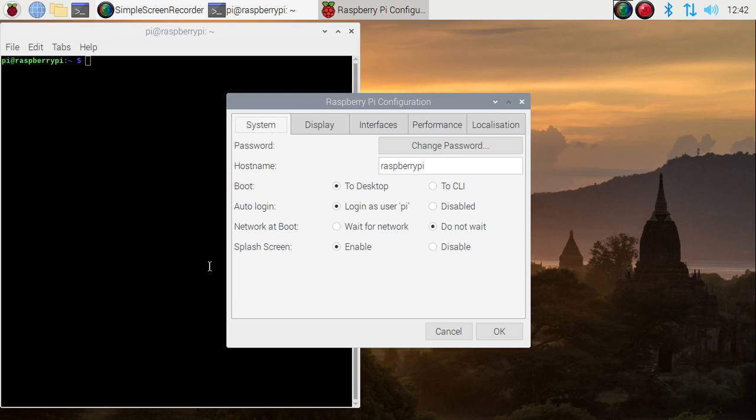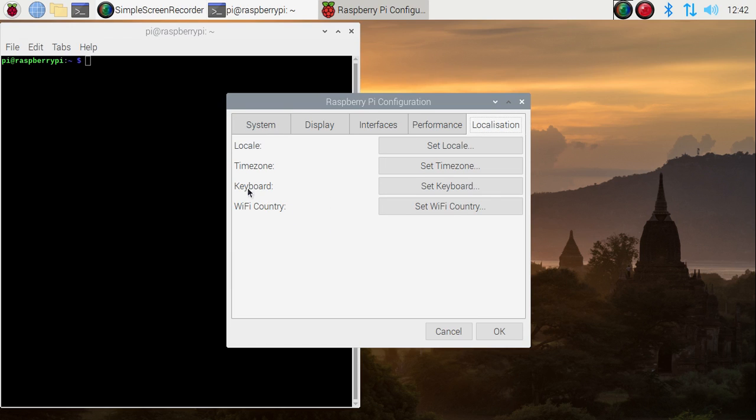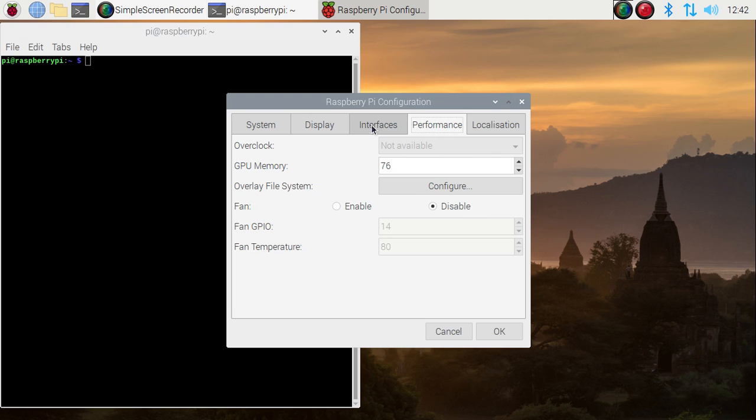And I think I mentioned this, or will mention this in another video. This is where you can go back and change the localization. So if you accidentally, keyboard's not working right because you have a Great Britain keyboard, you can come in here and fix that, time zone, stuff like that. A lot of this stuff is more advanced, so if you don't know what you're doing, don't start overclocking your computer.